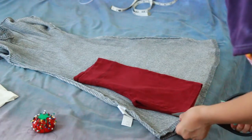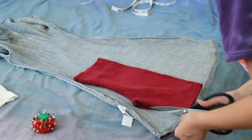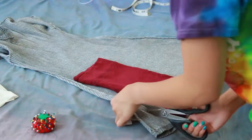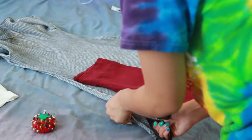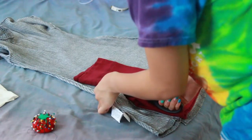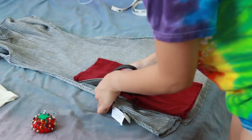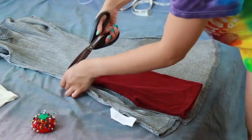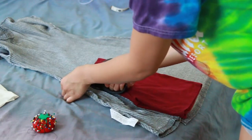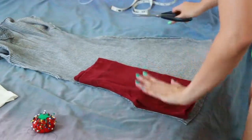So with your dress inside out, I'm gonna just begin to cut out an outline of the biker shorts, as you can see here. Just sort of similar to what we did in the other DIY video. You can trace it if you want. I did keep the biker shorts closer to the bottom of the dress just so I didn't have to hem the bottom of the romper once the shorts part was done. So that's a cool little tip, just to make the whole sewing process go by faster.